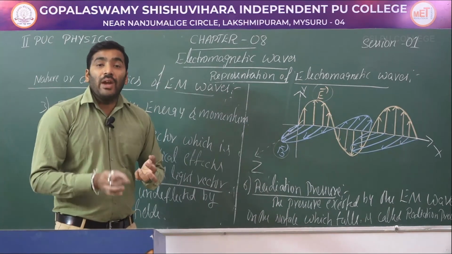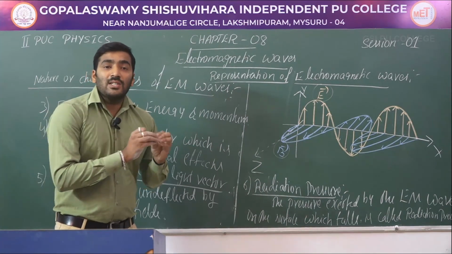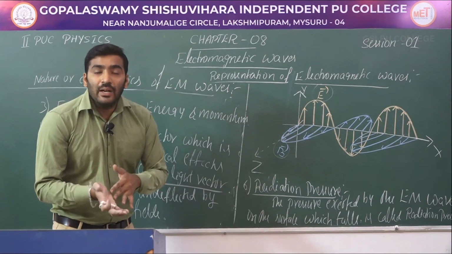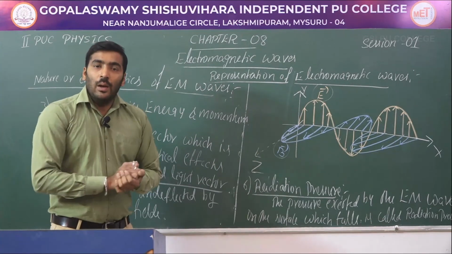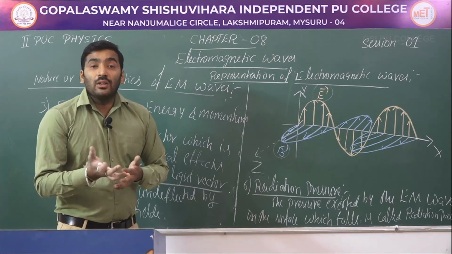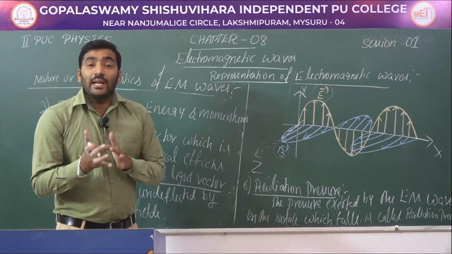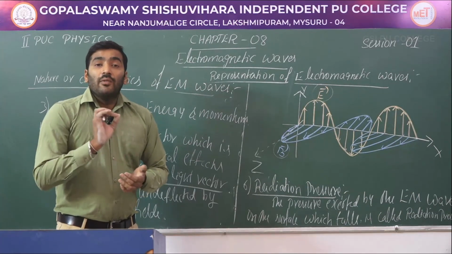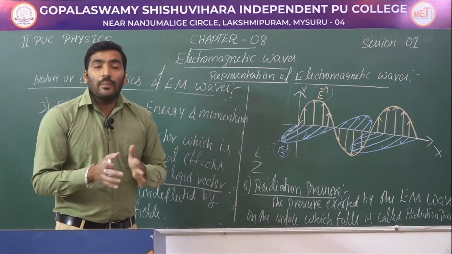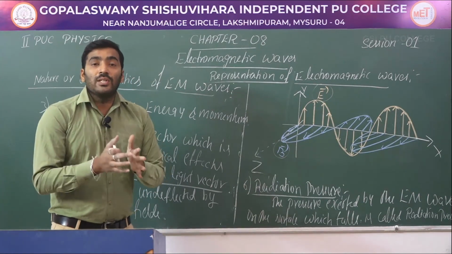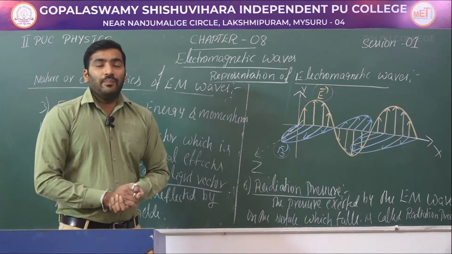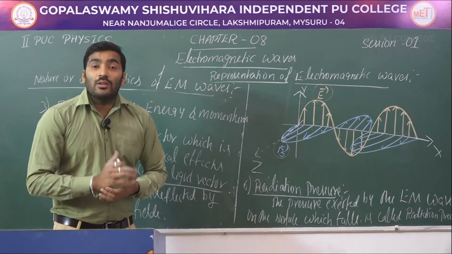The speed of an electromagnetic wave in space is given by the equation c is equal to 1 over root of mu naught into epsilon naught, where mu naught is the permeability of free space and epsilon naught is the permittivity of free space. That is why the speed of an electromagnetic wave depends on the electric and magnetic properties of the medium. Next, whenever it is traveling in a medium, the speed is given by v is equal to 1 divided by root of mu into epsilon, where mu is the permeability of the medium and epsilon is the permittivity of the medium.